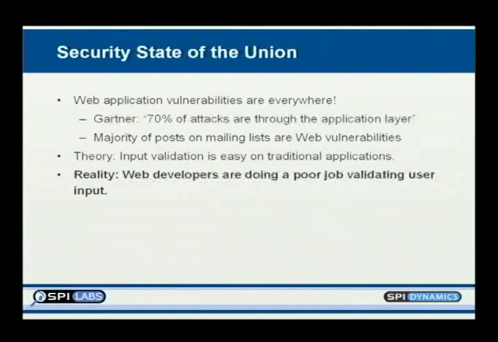You can't read Full Disclosure, any of the security mailing lists without seeing just a mess of cross-site scripting vulnerabilities, SQL injection vulnerabilities. So as we say, this is where things are going, this is where things are growing, and it just makes sense because hackers are lazy. So the theory here that we've kind of established is input validation should be easy in these traditional applications because we know everything ahead of time. We know data types, we know ranges. The reality is web developers are doing a very poor job of this. You can't go across the internet without stumbling upon ODBC error messages, SQL injection errors. Cross-site scripting is everywhere.